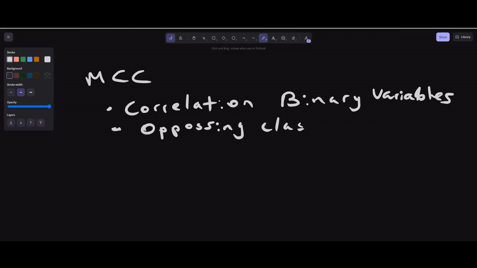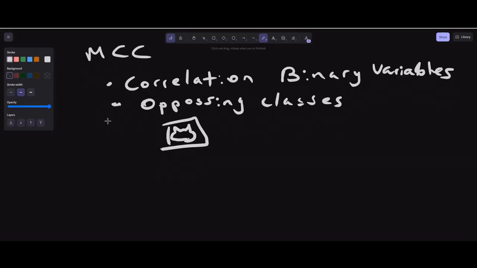What I mean by that is, my typical example: let's say you're building a classifier that gets an image and tells you if it's an image of a cat or not. This is a perfect example for the kind of problem that we're trying to solve with this coefficient, because the photo can either be a photo of a cat or not. There's no middle ground. There's no half cat. We're not talking about Schrodinger's cat here.